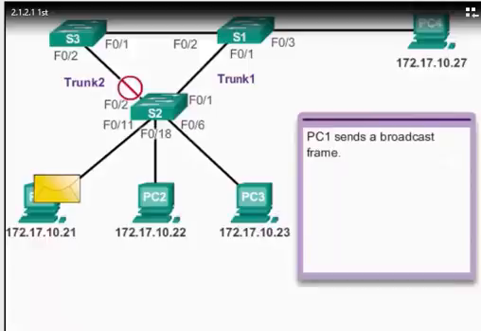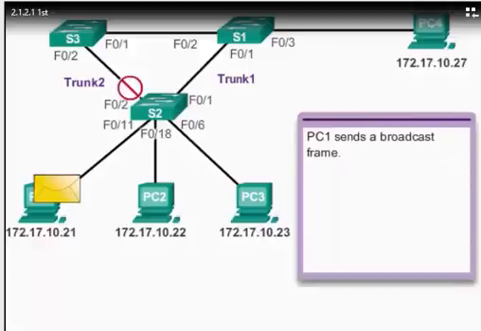In this video, you'll see that PC1 sends a broadcast out onto the network. Switch 2 is configured with STP and has set the port for trunk 2 to a blocking state.